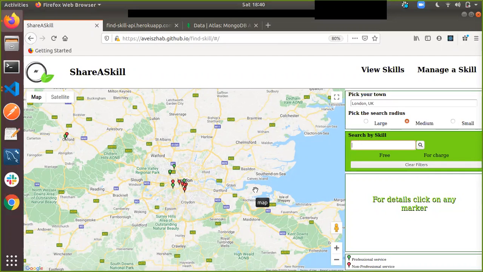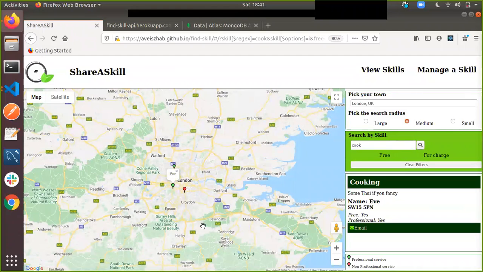So let's search for those who can cook. As you can see, the number of markers is already less. Look for those who do that for free, even fewer. The green ones are the professional services and the red ones are the non-professional. So let's see this guy here. Her name is Eve, and if I click on this button, I can send an email to her straight away.